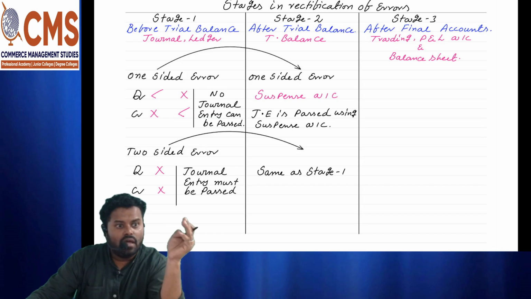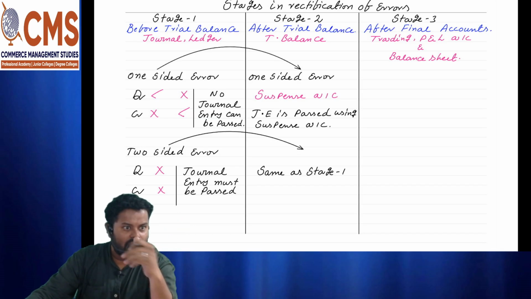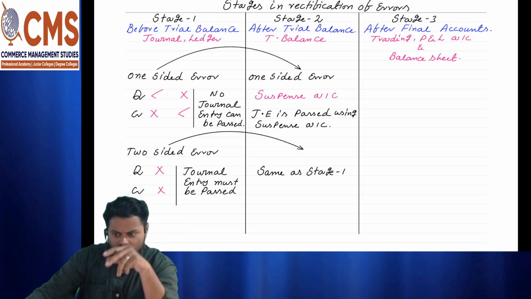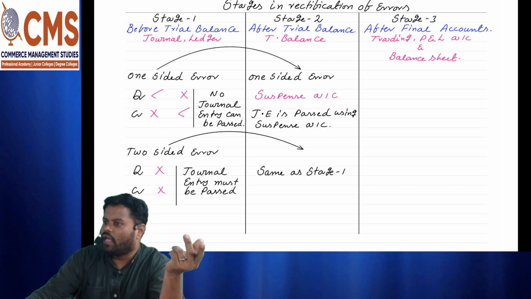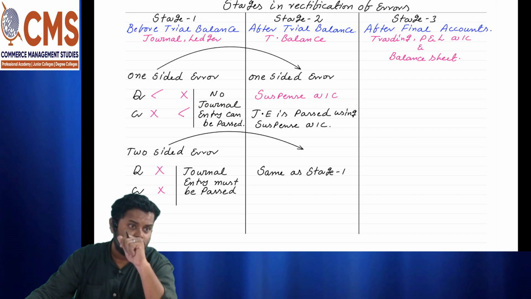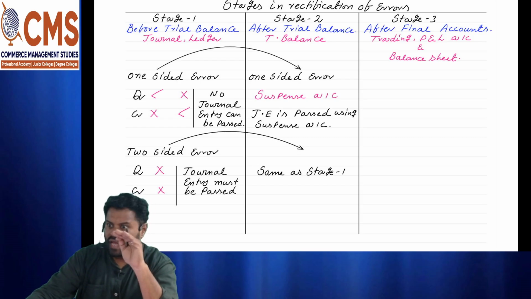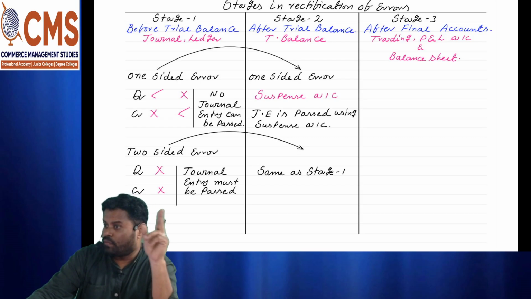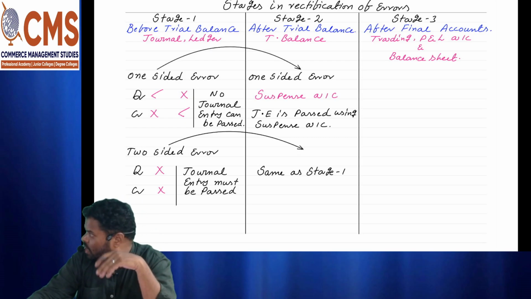Sir, you purchased only one machine for 5 lakhs, but you wrote the same entry 2 times. Trial balance will tally. Why? One machine for 5 lakhs is purchased and the entry is passed 2 times. You maintained a balance, right? Though it is a mistake. So 5 lakhs worth of machinery is recorded as 10 lakhs, 2 machines. Trial balance will tally. Okay. We'll see the natures and all that. You will understand that in the second table.